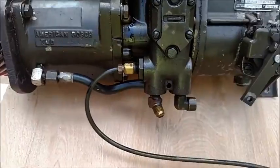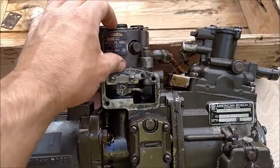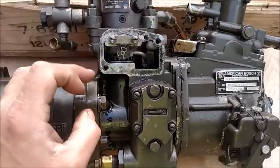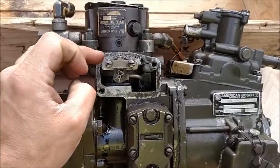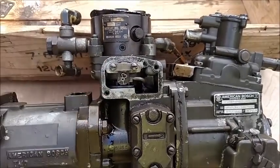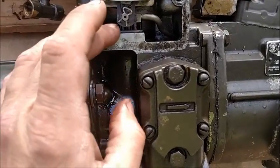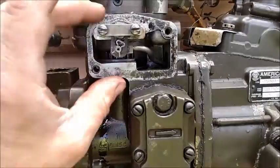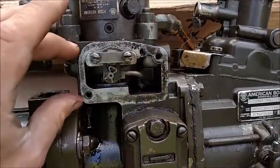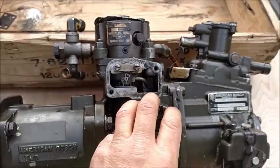Then these two larger O-rings, sorry about the camera work, folks, but again, I got to get a mount made, go on the hydraulic head. One of them rides right about in here, where the head makes contact with the pump. The other one rides lower. We'll try and focus. You see that gear in there? It rides down there, so that kind of separates the fuel portion from the oil portion. And again, there's more fuel down in here in the gear pump.